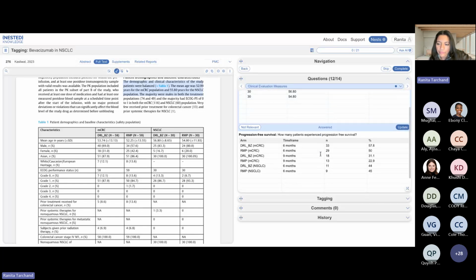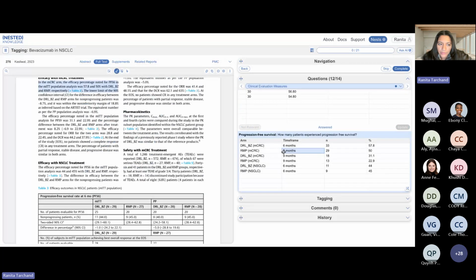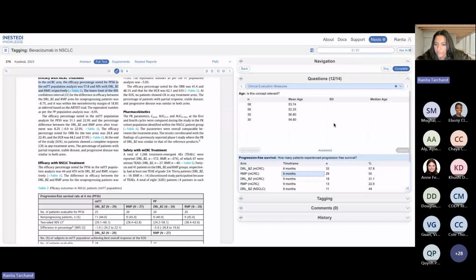And then progression-free survival, let's see how it did on that. It's getting it from table 2, this table down here, and then we see the different arms. The time frame was 6 months and 9 months, the N, and also the percentages of how many people survived and experienced progression-free survival. So this is the difference. You can see how the data is being segmented.